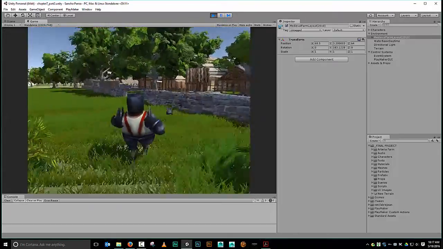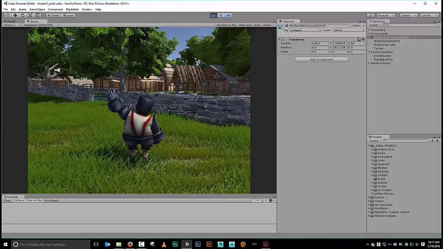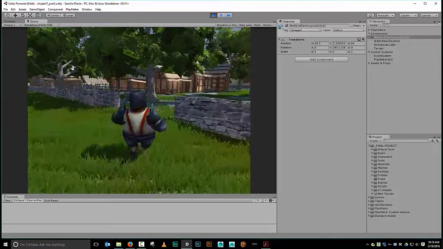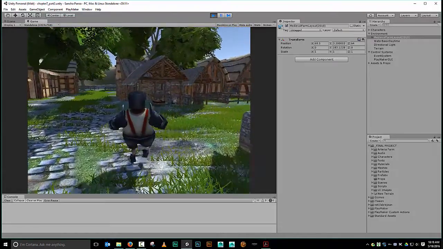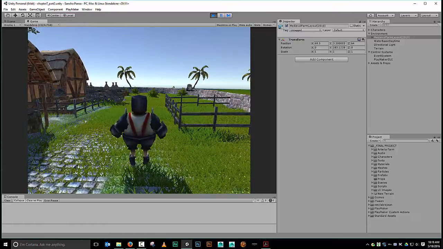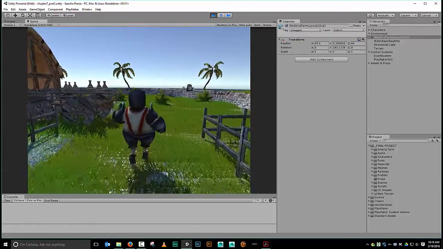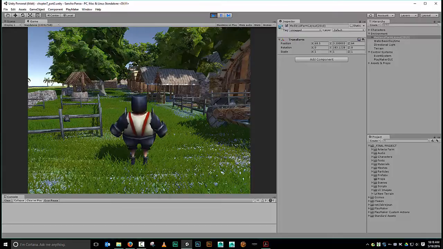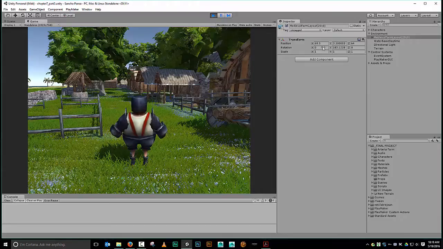Now, what we're going to take a look at is colliders, collisions, specifically. When we dropped this model in here from Arteria 3D, this medieval town, what we did to basically save time was we just used the mesh collider on everything. And what that did was it took the meshes, the little models that are built, and it just basically copied those and used those for collisions, which there's nothing wrong with that. I mean, that works. It does what we need it to do. But there's a couple of things that could be problems that we're going to take a look at, talk about in this video, and also see how to fix.